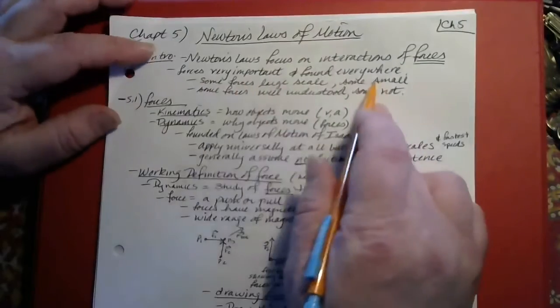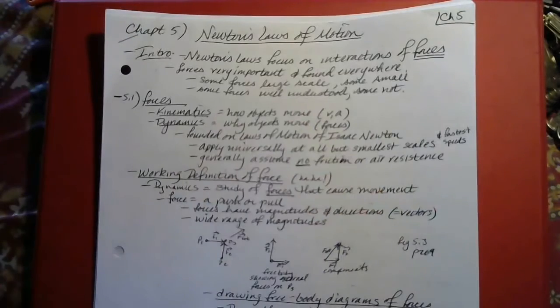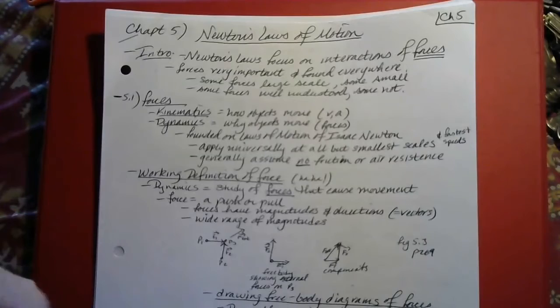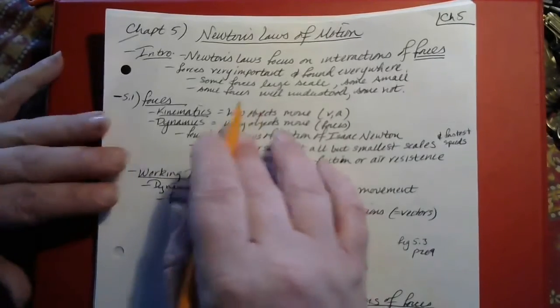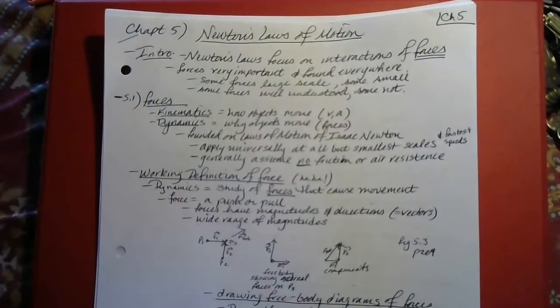Forces are very important and they're found everywhere. This is why Newton's laws were so important, because you can predict how things are going to react under various forces. Some forces are very large scale and some forces are very small scale. Large scale forces might involve gravity between heavenly objects. Small scale forces could involve, say, the force of an electron zipping around within an atom. Although, as I said, that's a case where Newton's laws wouldn't apply because it's on such a small scale. But small forces can take the form of even something small like pressing on the key of a computer or something like that. Some forces are very well understood and some are not. Some are somewhere in between.